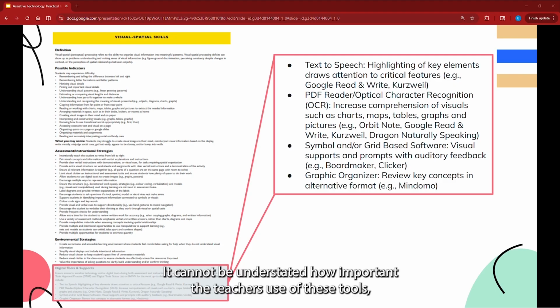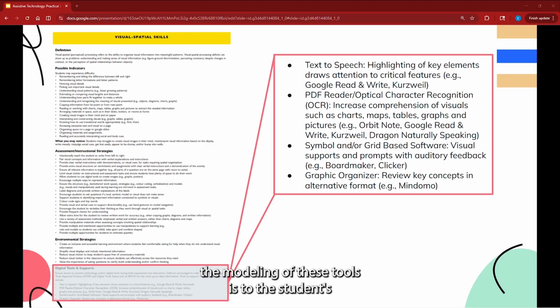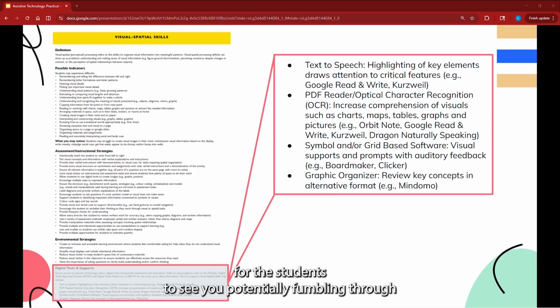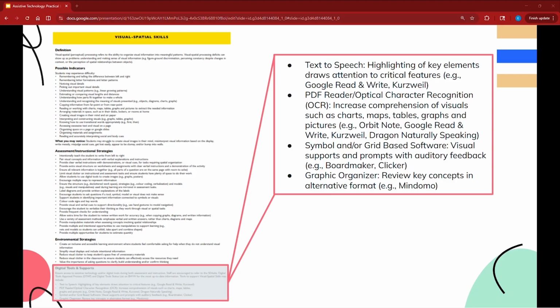It cannot be understated how important the teacher's use of these tools, the modeling of these tools, is to the student's use of those tools. And it can be really intimidating. Putting these sorts of learning processes on display for the students to see you potentially fumbling through can be very intimidating, but it's really important.